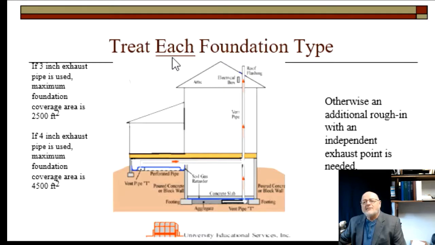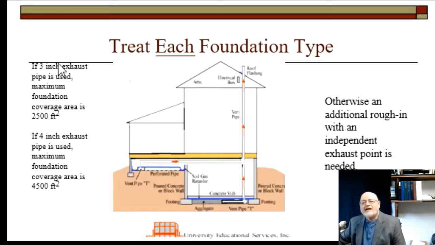Next, I would like to make a couple of remarks that if you have more than one kind of foundation, as I'm depicting in this drawing here, you'll notice there's a basement, and then there appears to be a crawl space here, and you would presumably put in the correct kind of rough-in over here, and a similar correct kind of rough-in in the crawl space where you see this blue vapor barrier. Depending on what's down here, whether it's gravel or sand, will determine how you install the rough-in down here. But the point I want to make in this slide is that you'll notice there's a vent pipe that comes up here. There's a T, in other words, and a vent pipe that comes up here, and it connects into what I'm going to call the main vent for the radon.